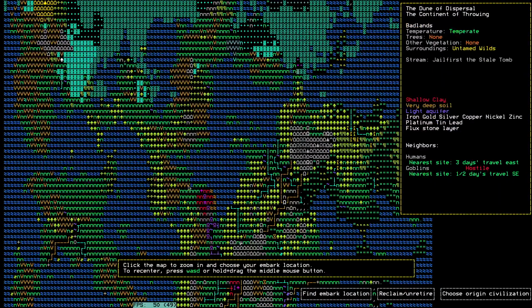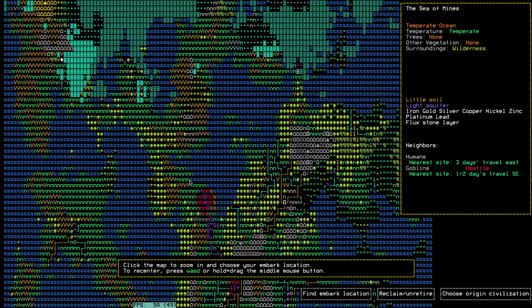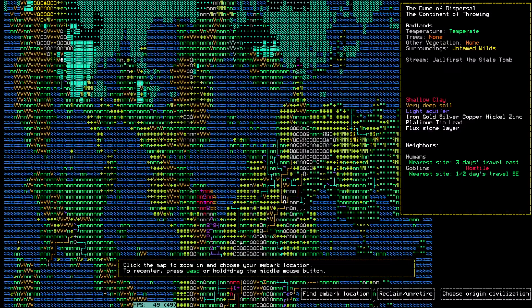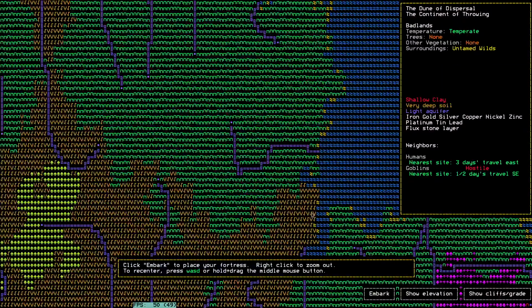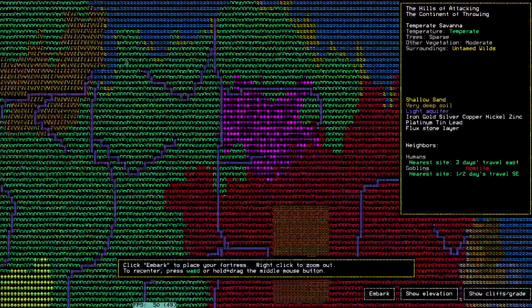We get wilderness up here. Oh, we get some untamed wilds there. Let's have a look around here. So there's some coastal temperate woodland here. So if I click on the map, then that zooms me in, and we can see in slightly more detail.